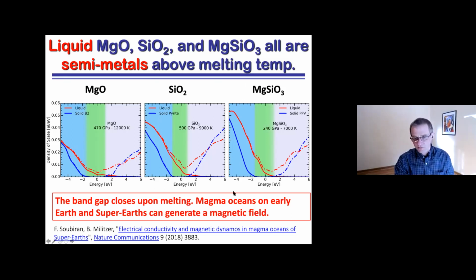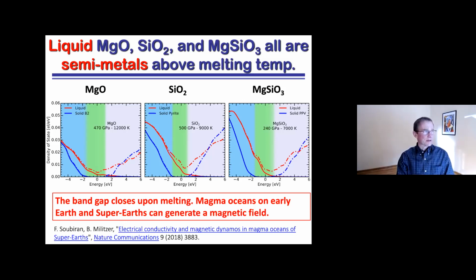And it basically means that magma oceans that existed for the early Earth and for super-Earth planets may exist much, much longer. They can generate a magnetic field. So you can have tectonic plates that sit on top, and still you can have a partial magma ocean. We know this happened in the early Earth, and with good work by Labrosse and colleagues that showed us it crystallized from the middle up. And what this work showed is basically that for the super-Earth iron-free systems, you get conditions where conductivity is high and viscosity is moderate, so that you get a state that can generate a magnetic field.